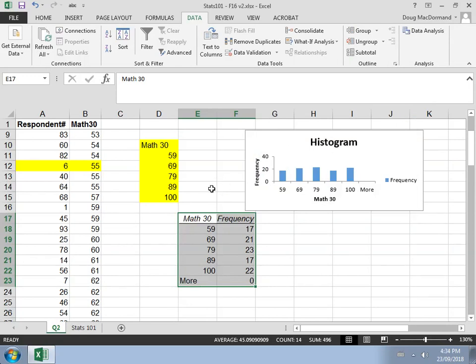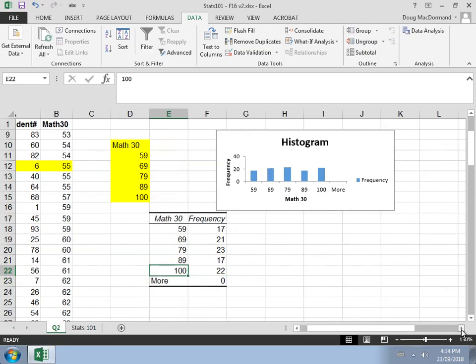And what I end up with then is, here's my histogram table. This shows the upper bounds of the classes, and here's the frequency. So here's that 1750s, which we counted before, the 2169s, and so on. This zero says that there are no values which are more than the 100, which was the upper bound of the last class.